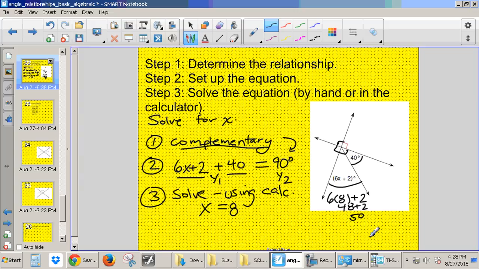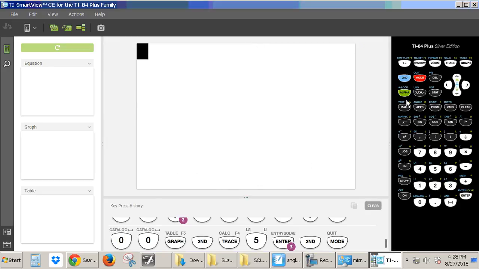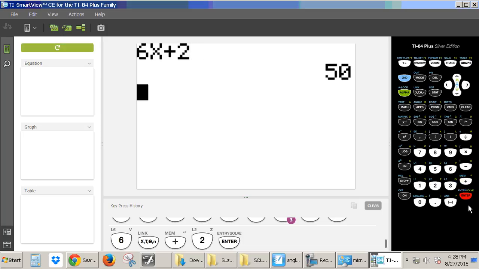Now, if you don't want to do that by hand, I'm going to show you how to do it in the calculator. If I wanted to figure out what 6x plus 2 is, I can just go to the calculator and go to the home screen by hitting second quit or clear. And now that I've calculated what x is, I can simply type 6x plus 2, and my calculator is going to spit out what that angle is because it already knows what x is. This changes per problem, so every time you try to do this, make sure you've actually calculated the intersection before you try to determine the value of the angle.